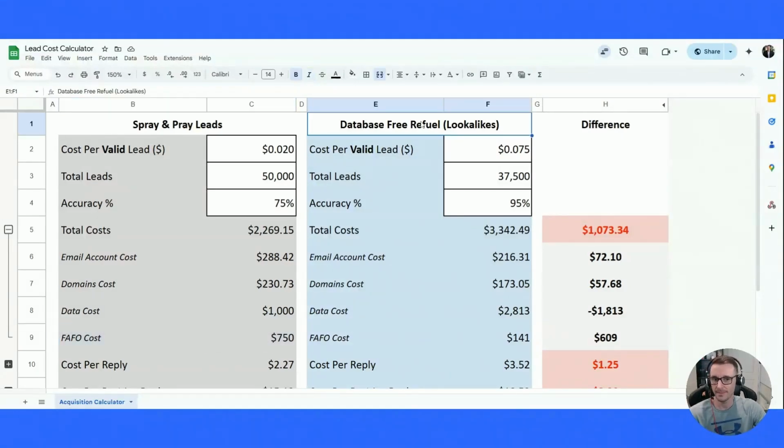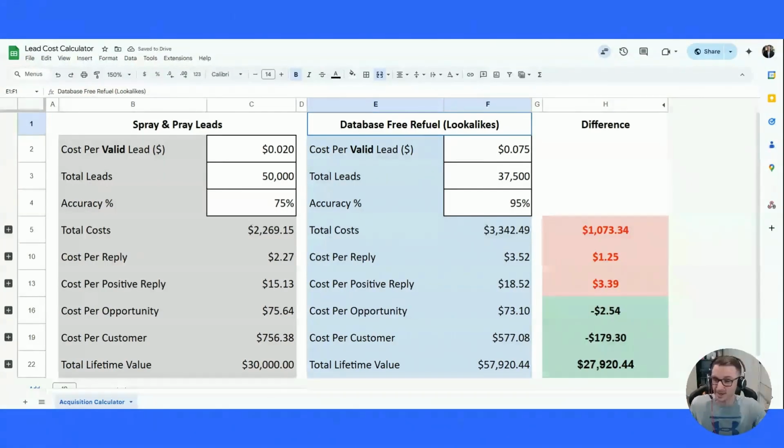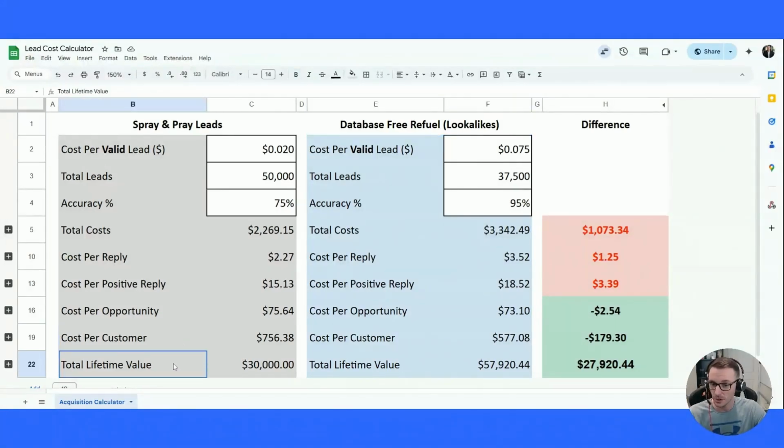Like I mentioned, we have the lookalike lead refuel. It keeps your campaigns running based on the positive replies, so it's going to keep adding more and more leads. So you don't need to go and export, import lists, build new lists, all this kind of stuff. It keeps your campaigns actually running instead of spending all that time. Your campaigns might shut off. You might not realize your campaign is done. And then all of a sudden, a week or 2 weeks or 3 weeks later, you realize, oh shoot, I haven't added more leads. I need to launch a new campaign. Meanwhile, you haven't generated opportunities, which means you're not generating customers. You're not closing deals, right? And so you have these ups and downs in the business, and it just doesn't make sense.